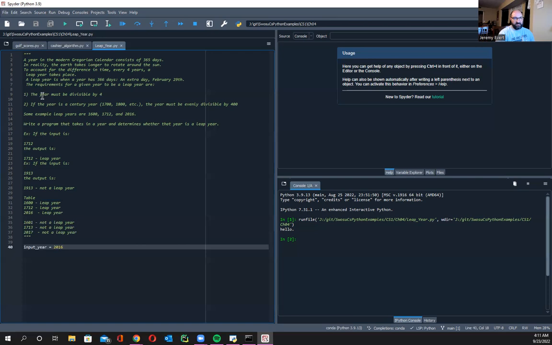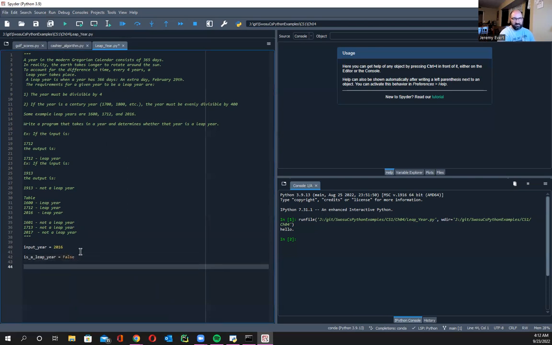Okay, so the year must be divisible by 4. I'm going to start out with a Boolean variable. Whoops, forgot, you've got to use the capital letter on that.